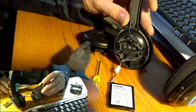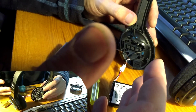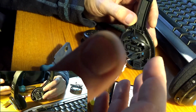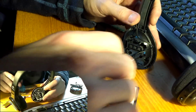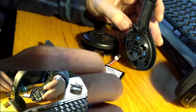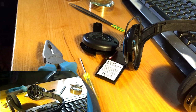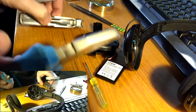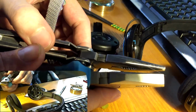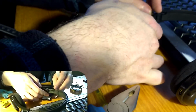I'm trying to do this with the most simple tools that anybody else who wants to do this modification could also do. So I'm not going to pull out my fancy Dremel or other cutting tools. Let's see how well using some pliers will work. Now here are some pliers. These have a pretty large head. Those are a little thinner. Let's keep the wires away right now.